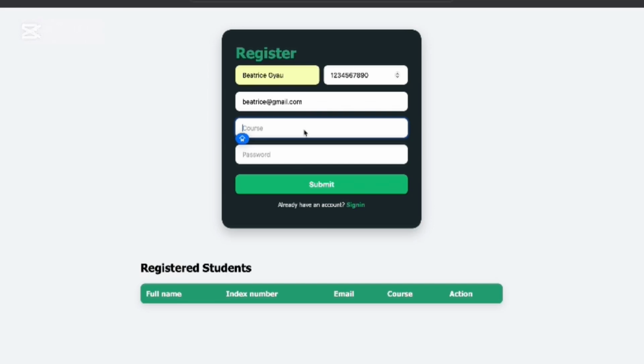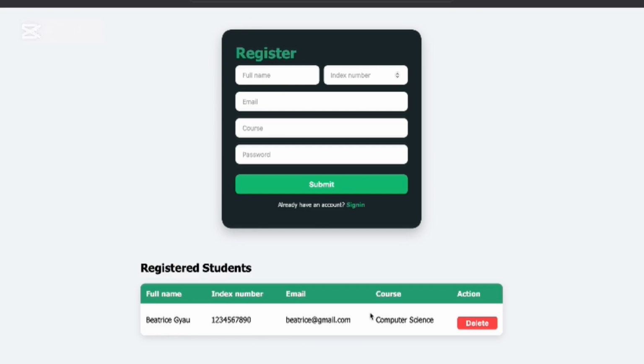Then the course, and the password. Then I submit. You see that it appears here: my name, my index number, email, course, and here is for whether you want to delete this or not. After that, the form refreshes itself so that another student can also fill it.